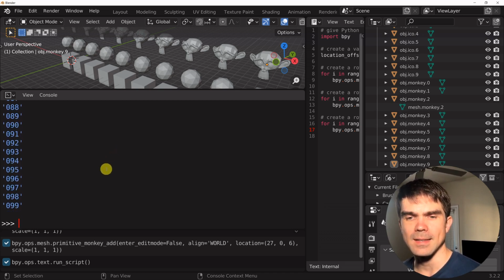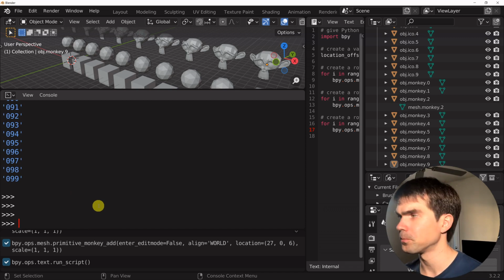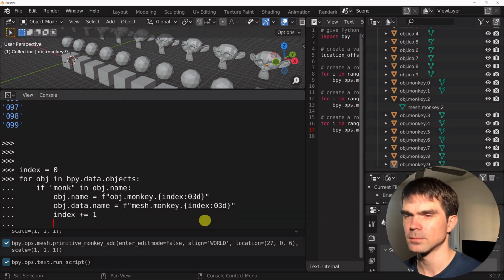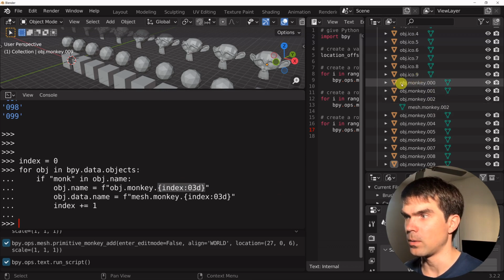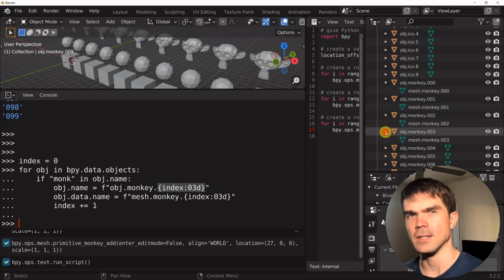And it would look this way for the monkey heads. All right, you can see that I've just updated the name like so, and now we have all the monkeys with the names of 001, 002, and so on.